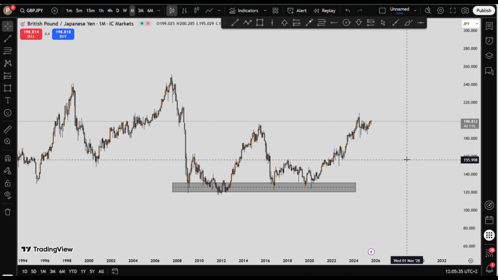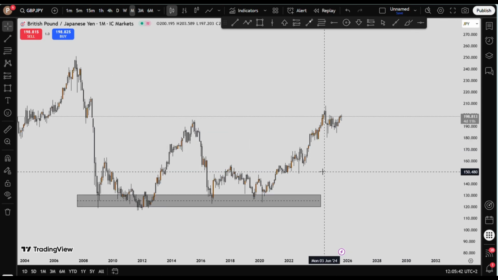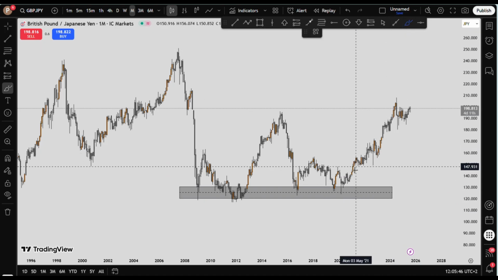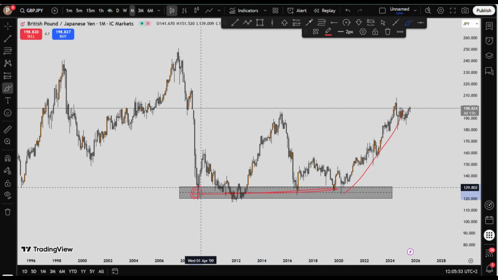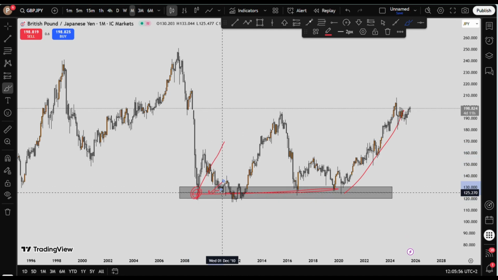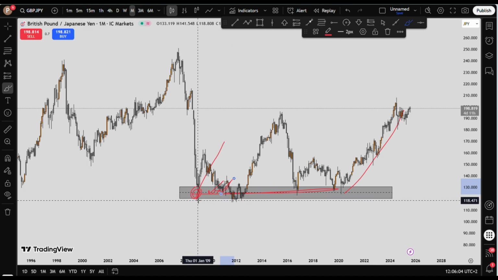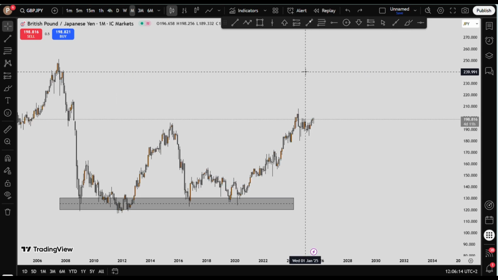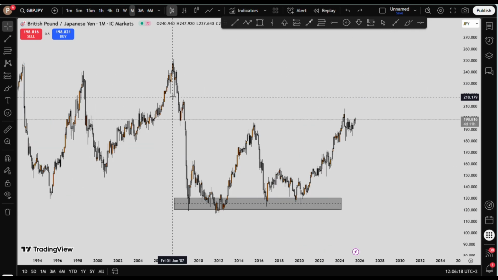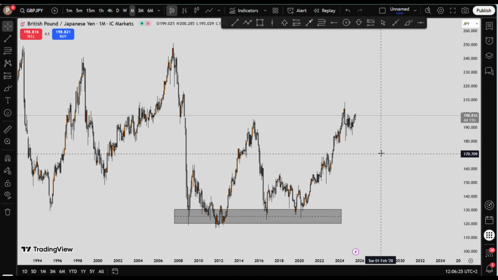We want to get an idea of where price is coming from and where it's headed to, right? So we can see that price came from all the way down here, this support level. Price got here once, rejected, got here a couple of times before, rejected. Tried going lower, failed to close lower than this week, creating these impulses to the upside. So we can clearly see that this is a really strong support level. So we are in an uptrend. That's the first thing we can identify on our monthly. It's an uptrend, so we're expecting higher highs and higher lows, right?